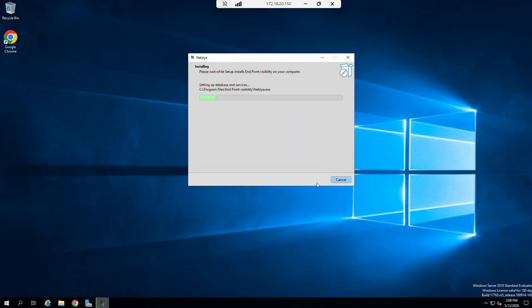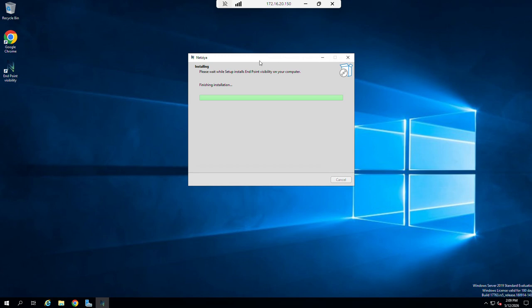Now, during the installation, it is going to prompt you for two additional installations. One is OpenSSL, to secure the application communication over SSL. And the second one is the database. At this point of time, the application supports three different kinds of database. One is SQLite, second one is Microsoft SQL, and the third one is PostgreSQL. In this demo, we are going to use SQLite. The SQLite database is going to stay on this machine itself. I'll explain more once the prompt appears.